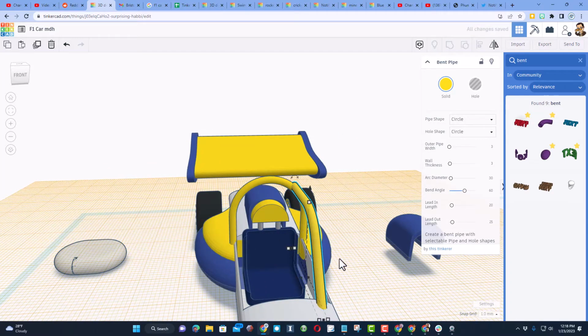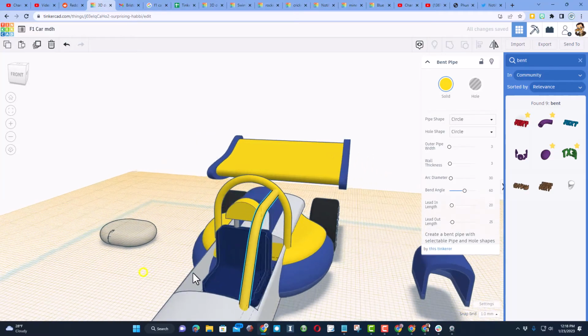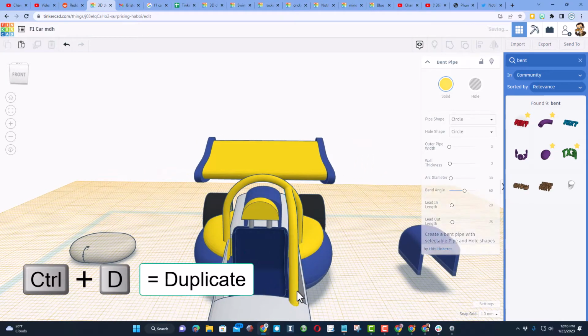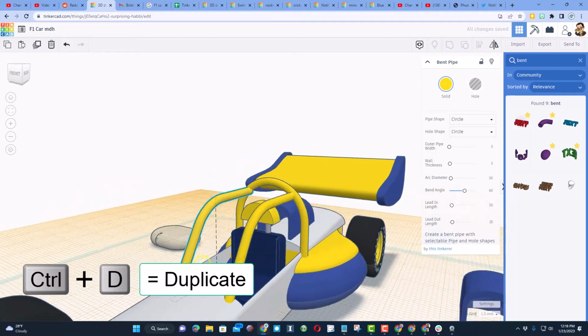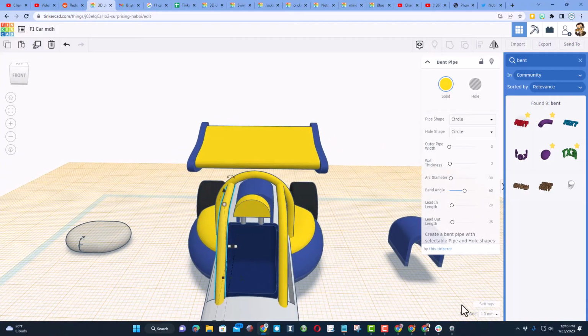I'm going to move it a couple clicks out. I'm going to do control down so it connects with the bar again. And friends, then we can do control D and simply nudge it to the other side. And you have an almost instant, wicked cool roll cage. How cool is that? If you want to be more precise, set your nudge to 0.1 and bingo, get it exactly where you want.